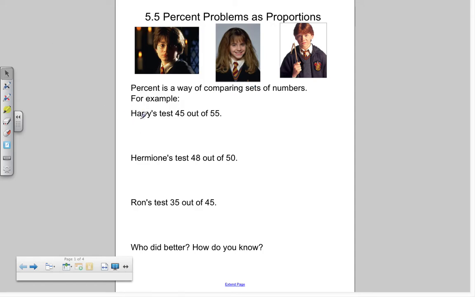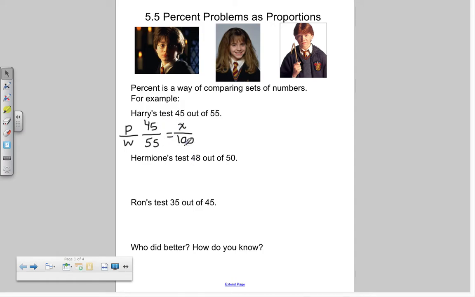The way we can make a percent is, remember, percent is out of 100. So we take Harry's score and we make it a part out of a whole. He scored 45 out of 55. Percent is out of 100, which most of you already know. I don't know what it is out of 100, but I want to know, so that's my x. So now I've created a proportion. I put the part on the top, which is the percent, out of the whole on the bottom, which is 100, or 45 out of 55.